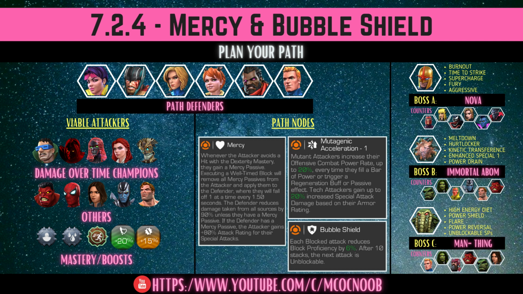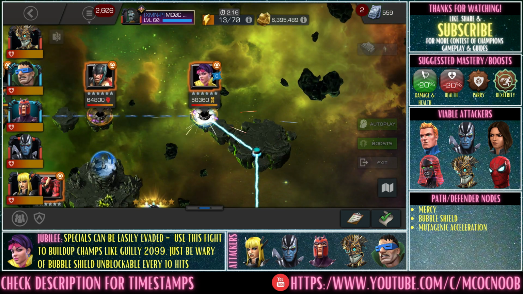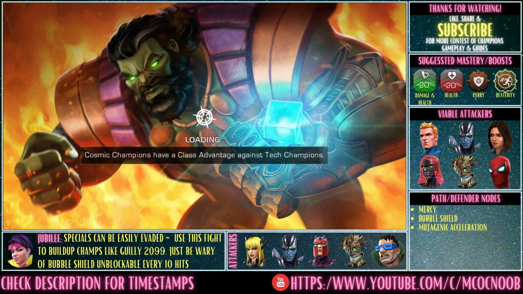For me, I've used some very different champions that make the path super fast and super easy. The champions that will work best here are damage over time, so you don't have to worry about Mercy and all those evades and dexterity, and the fight won't be prolonged for no reason. Some of the options are Hyperion, Spider-Man Stark Enhanced, Archangel and Quake. The boss today is going to be Immortal Abomination. More on him when we get into the fight.